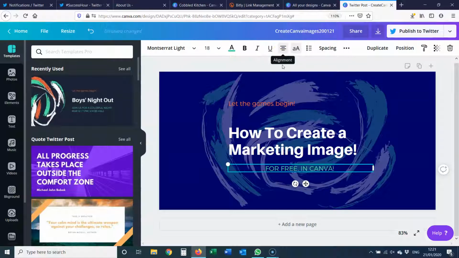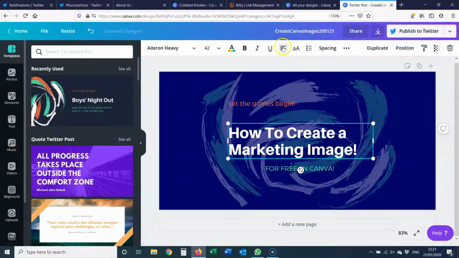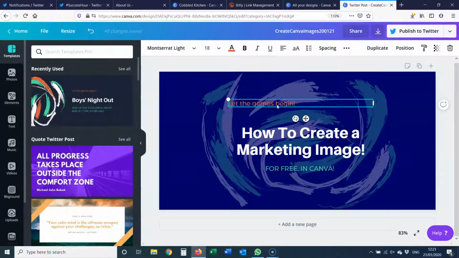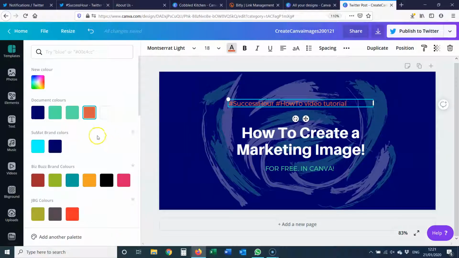So I'm going to go with center aligning these text boxes, and this one I'm going to use to say this is a Success Hour how to video tutorial. Okay, I didn't want that in red because that's definitely not a brand palette, so let's go with that and let's center that as well.